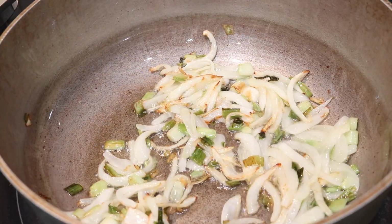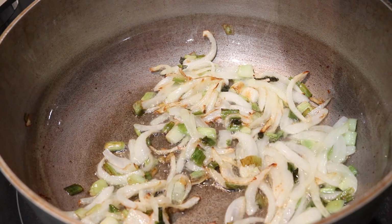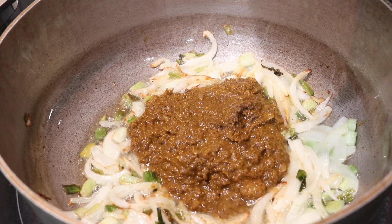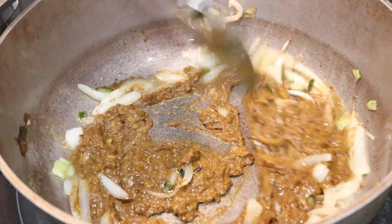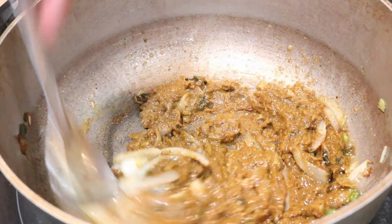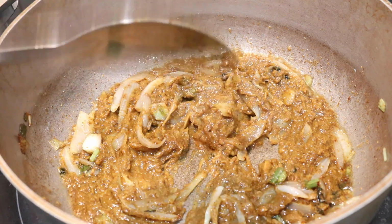And you're going to see that after about 2 to 3 minutes, your onions and those scallions take on a nice golden color and they've softened up just a little bit. So at this point, we're going to be going in with all of that curry paste that we just made. We're going to saute this on a medium-high heat for about 5 minutes or until the oil releases back from this mixture and it starts to catch or stick a little bit at the bottom. You also want it to dry up a little bit so this way the spices cook out properly.